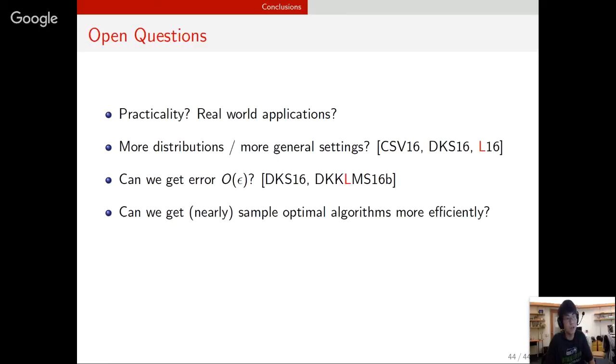There's a very interesting recent work of Charikar, Steinhardt, and Valiant, who investigate what happens when the fraction of bad points is really, really large, more than a half, say. There you need to redefine what it means to learn the distribution. But they give some very interesting results in that regime, which are complementary to ours. There's also some work by the California crew, Ilias, Daniel, and Alistair, who do some things for fixed-structure tree-based nets. And I also have some preliminary results on what happens when you introduce sparsity to the mix. Finally, another interesting question is, can we get error which is O of epsilon, removing these log factors, which really shouldn't be there, and which cause weird things to happen with the breakdown points.